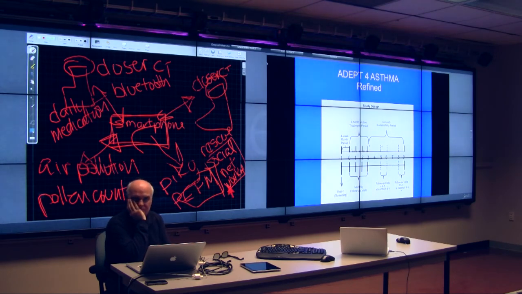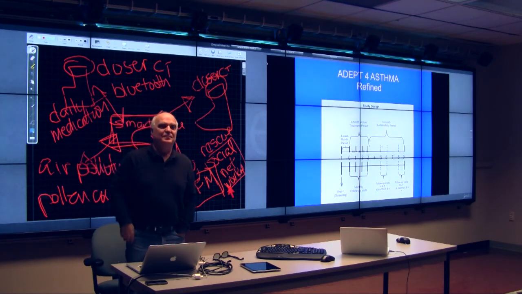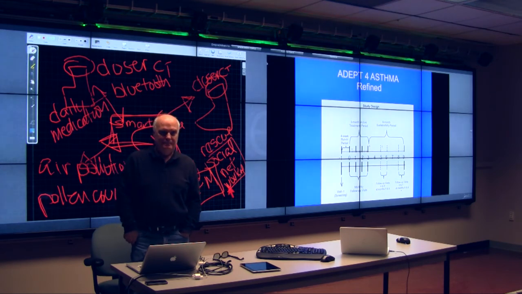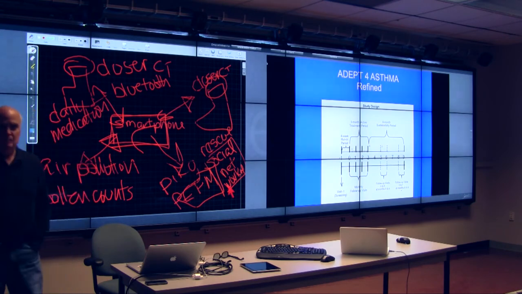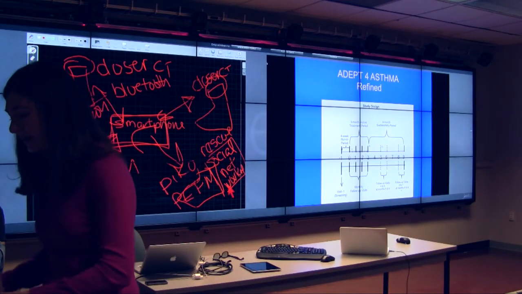Right now, with the cotinine, we don't know if the kid is smoking, if grandma's smoking, if their friend is smoking. If we could not only know what level of cigarette exposure, but if they're smoking or someone else is smoking, that would be great. Question: So I've been looking at the diagram and trying to visualize what things the kids are going to have to have on them at all times. So there's the phone, which it sounds like they would pretty much always have. The rescue medication they should always have, but they might not. And then the controller medication, and then the peak flow meter. Is that something that they would ideally always have with them, or something they would only use at certain times of the day? Excellent question. That's very important. I should have put the health cloud up here, too.